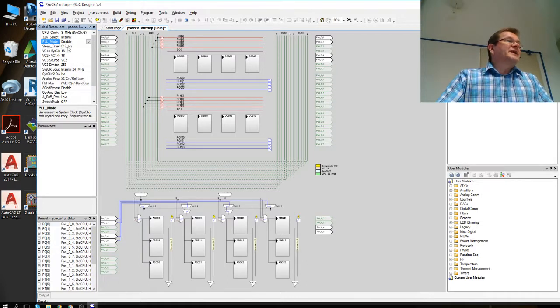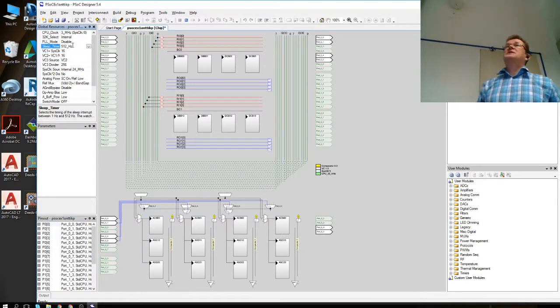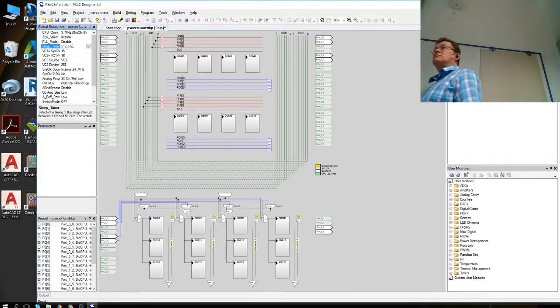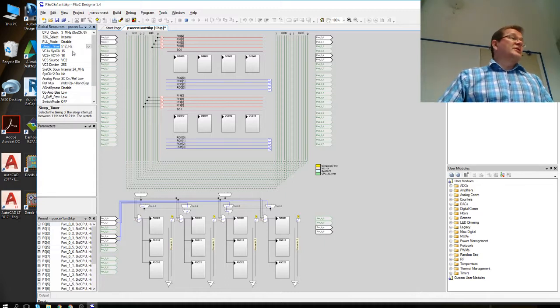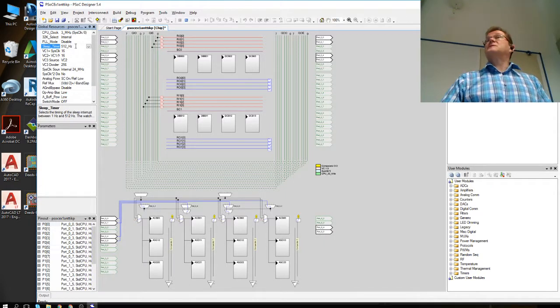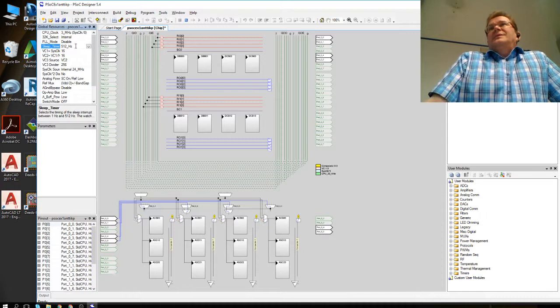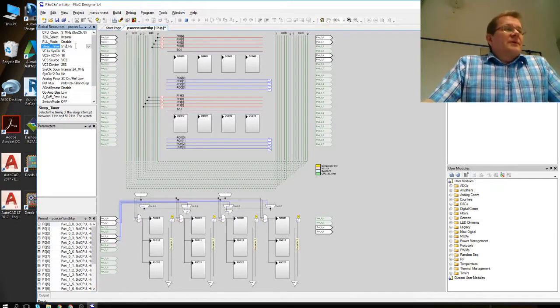Okay, sleep timer. So this processor has a built-in sleep timer. I think AVR also has a sleep timer, right? Maybe. But anyway, this one has. So you can put the processor to sleep, and then it wakes up, for example, on a pin interrupt. That saves some power, good for battery operation. And the sleep timer is also the easiest way of doing the timing of your software.